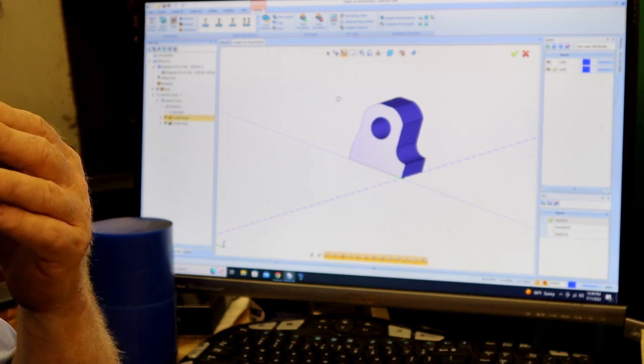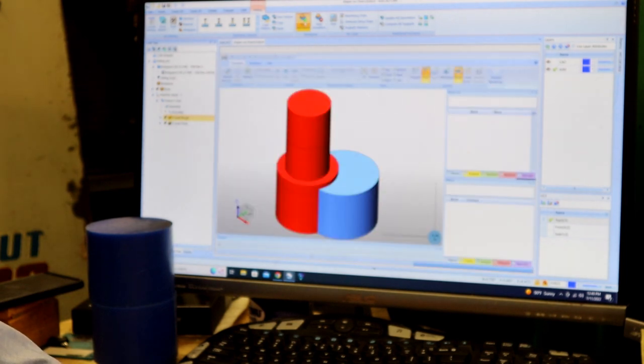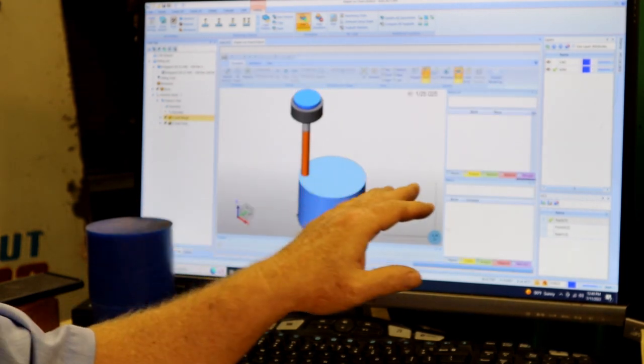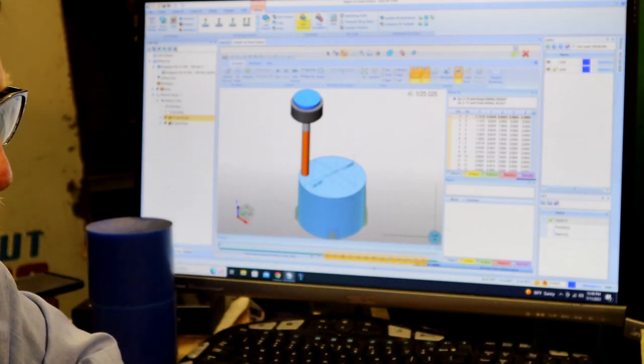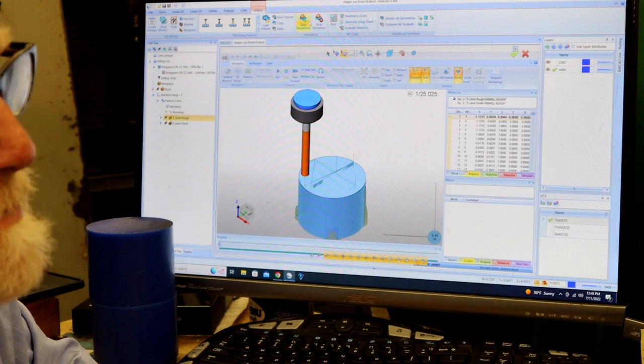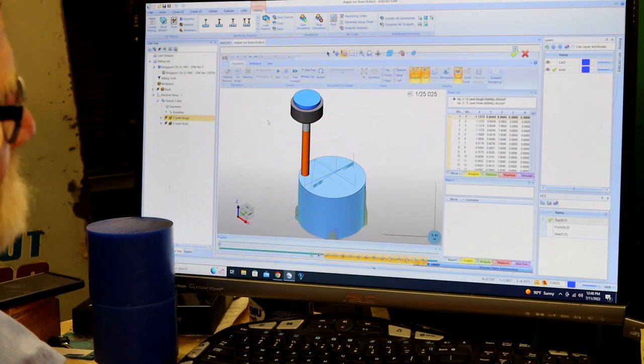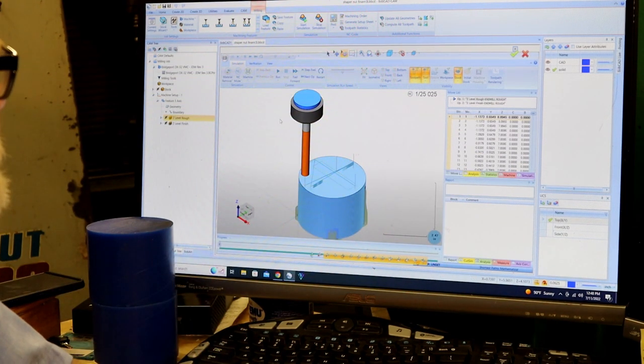You can do 3D drawing, 2D drawing. I used to put houses on it. The neat thing is it's got a simulation program. Now, this is running off my new computer. I just finished building this last night, and it is lightning fast. My other computer over here would have taken 3 minutes to load this in.